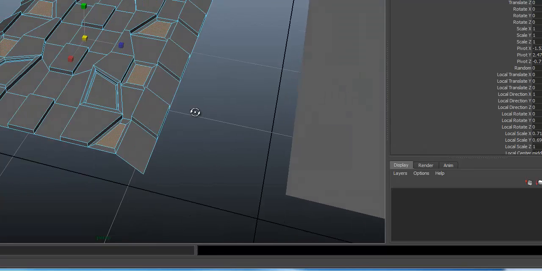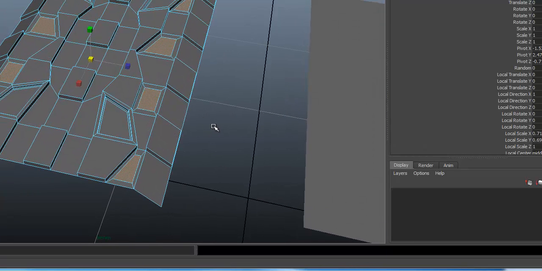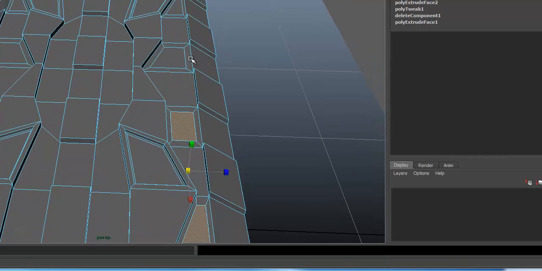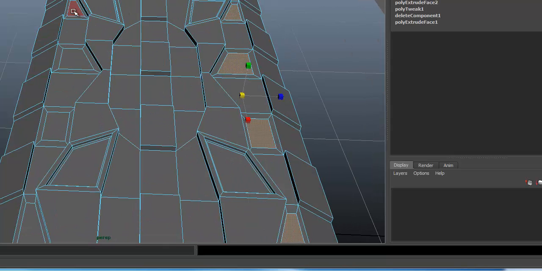I made a mistake there. Do you see what I did? I accidentally hit the W key and it pulled it off the 1. So now it's doing it from the center, which is fine. I just have to come in here really quick and select everything I did. So I was making a secondary knobby on those.